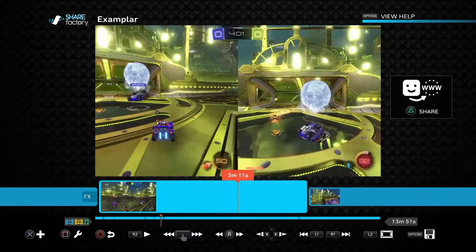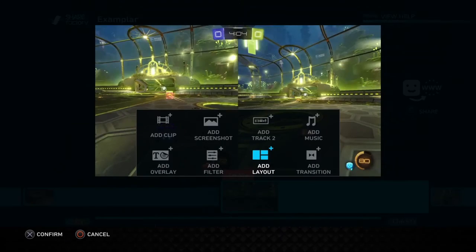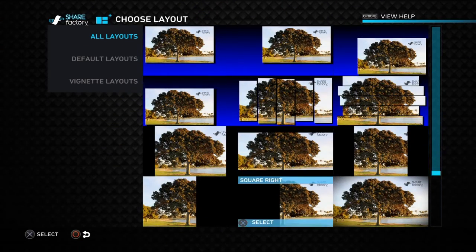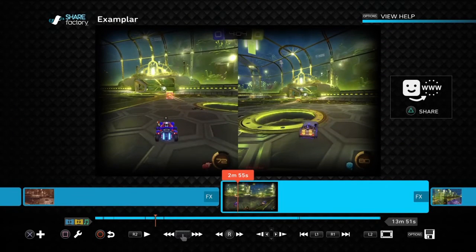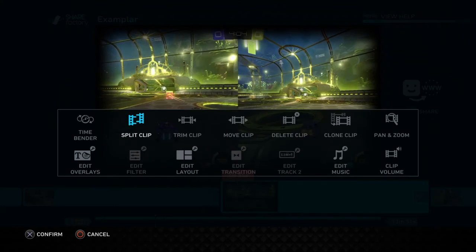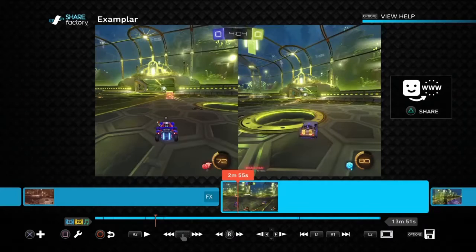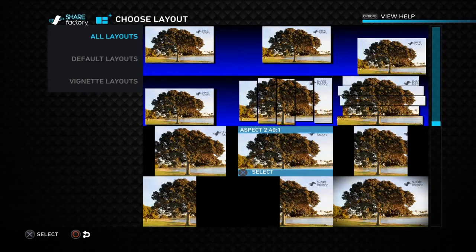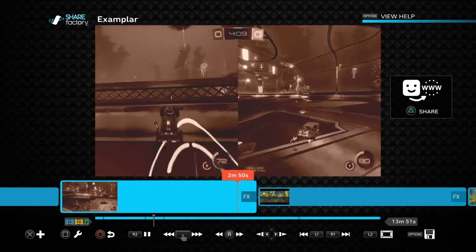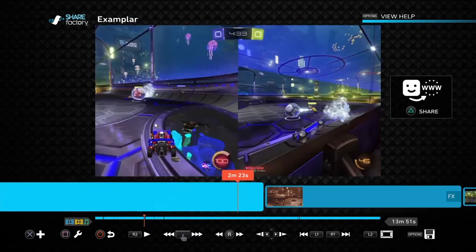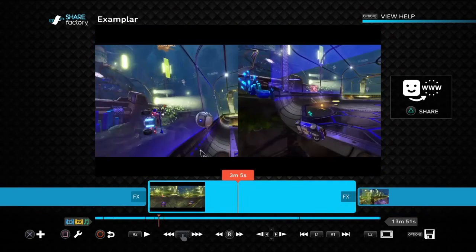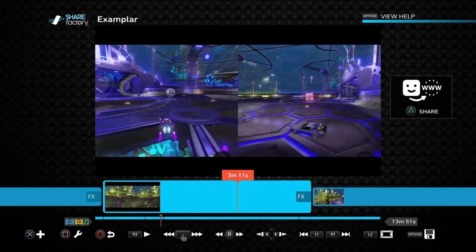And you can add a layout, like if we're having a cinematic, imagine this is a cinematic, right? We can add a layout of where did it? Yeah, this one. Wait, no, not that one. So I made a mistake there, so I press edit layout and then delete. Then I go add layout again. I think it was this one. See, look at this compared to this. It looks cinematic. I like it.